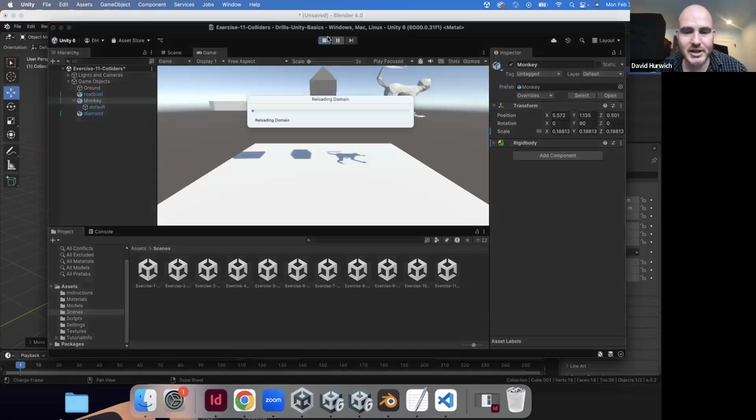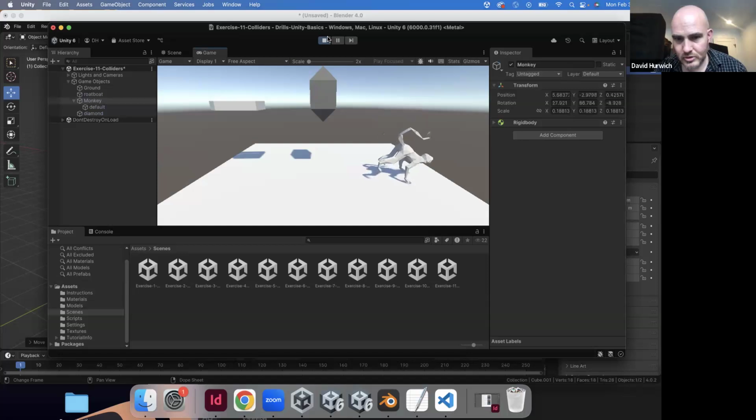And so now when I hit play, okay, see how it's a little different. When a cube hits a flat surface, it doesn't really react very much, but something with a more awkward shape is going to bounce and rotate a little bit, right?